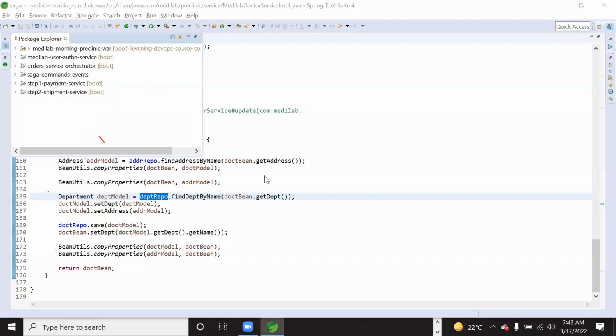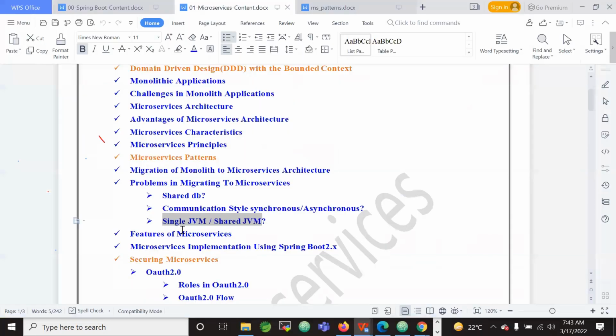That means every microservice requires a single JVM or shared JVM. So these are the problems that we need to address while migrating the application into microservices, right? However, the solutions for these problems we will address using the various microservices patterns.